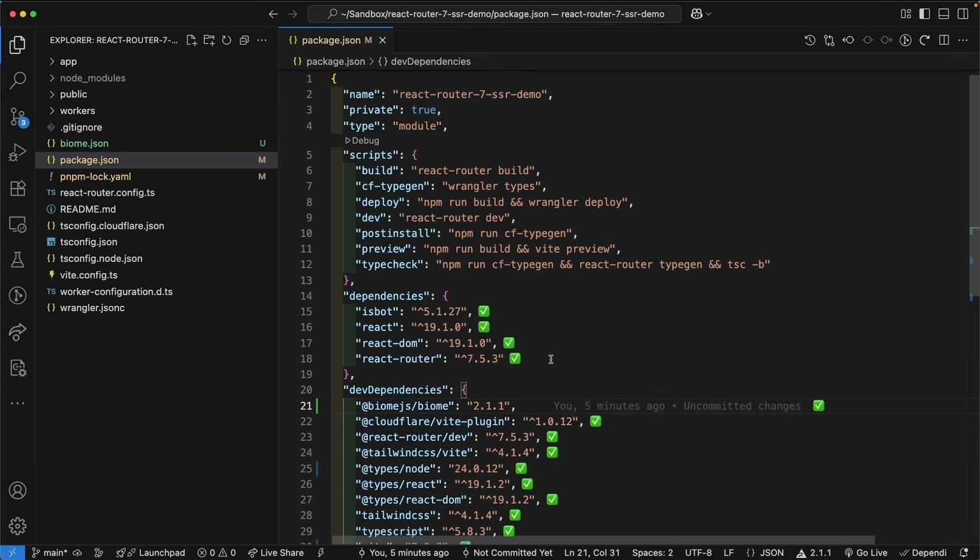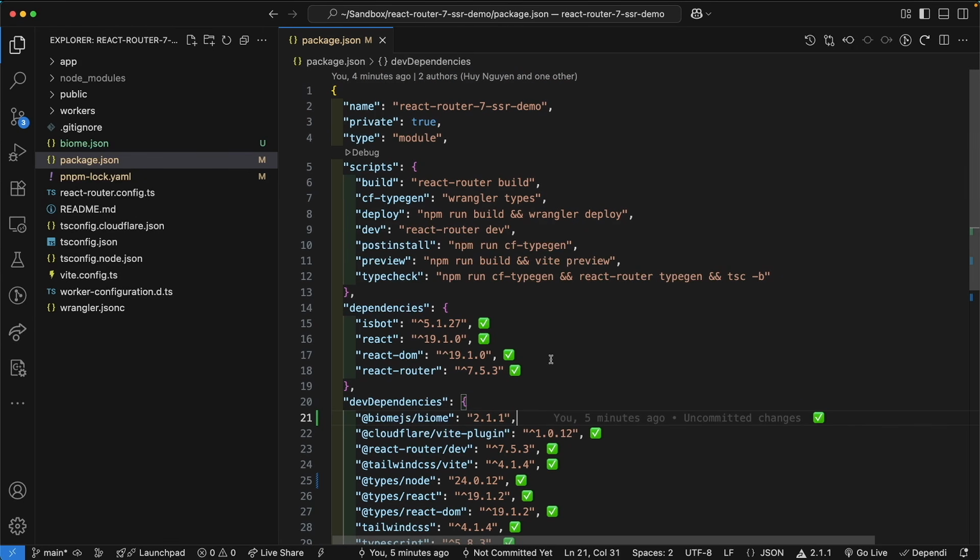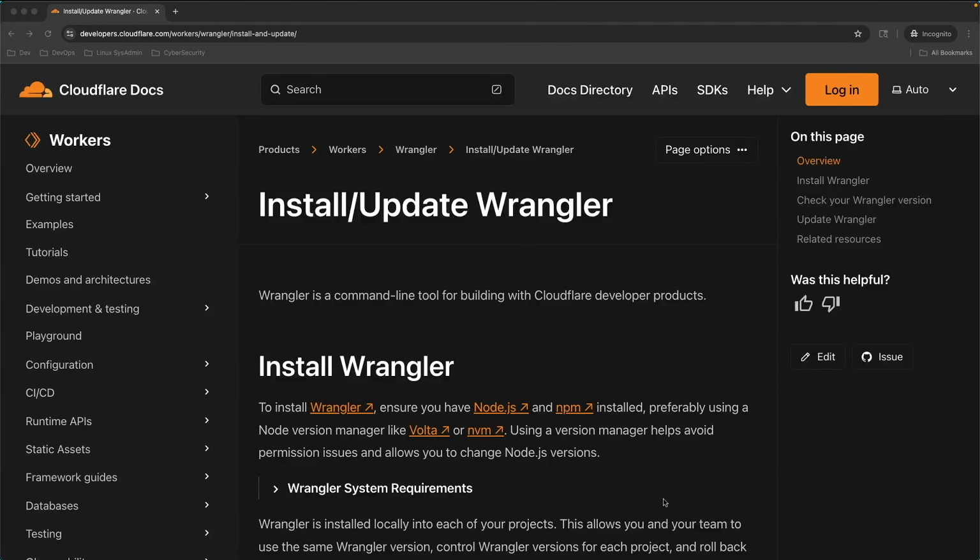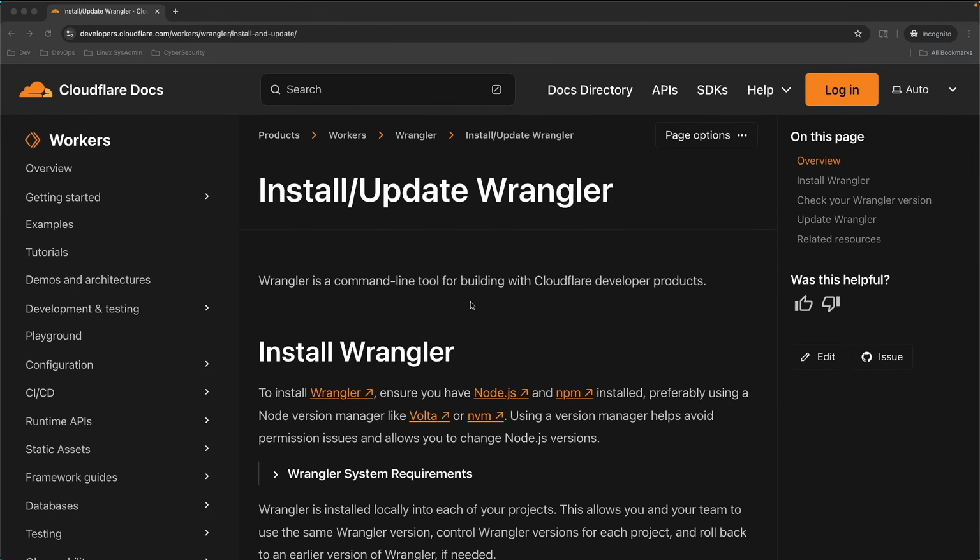All we have to do now in terms of Cloudflare is to go ahead and set up a free account, if you don't already have one. If you have one and you have a free account, great. But you do not need a domain for this tutorial. All you need is a free Cloudflare account. Once you have your Cloudflare free account, let's peruse the documentation for Cloudflare in the Wrangler section.